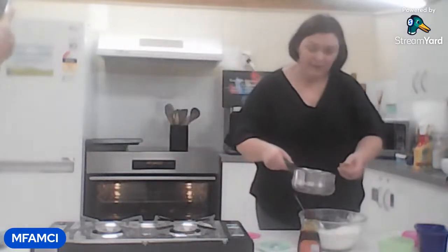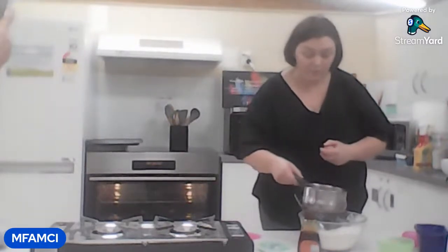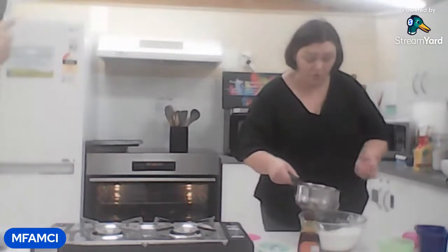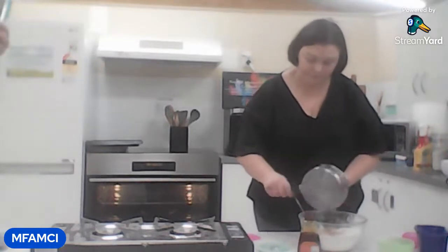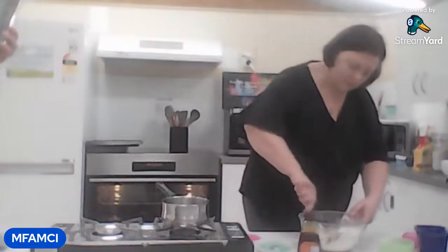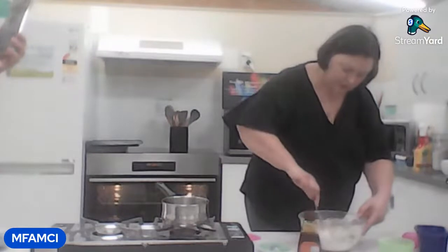If you try and put them in together, you'll actually cook the egg. So pop in the hot ingredients first, or the wet ingredients. Just don't pop them in at exactly the same time. So there we go. We're just going to pop that around like that.